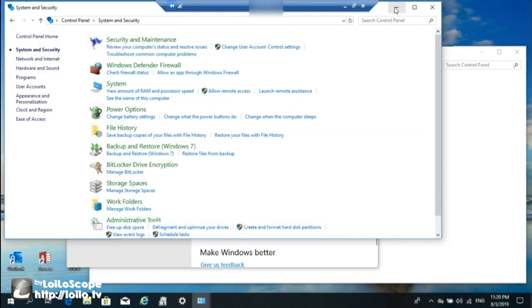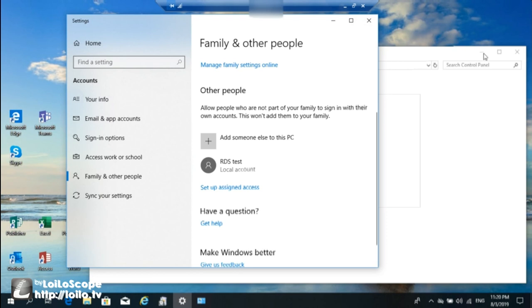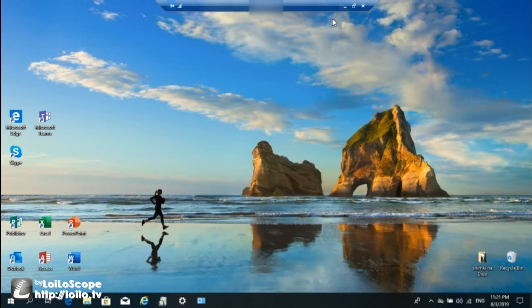So the next important thing we need to do is to configure our router to forward the port, to forward the remote desktop service through the port 3389 to that computer.